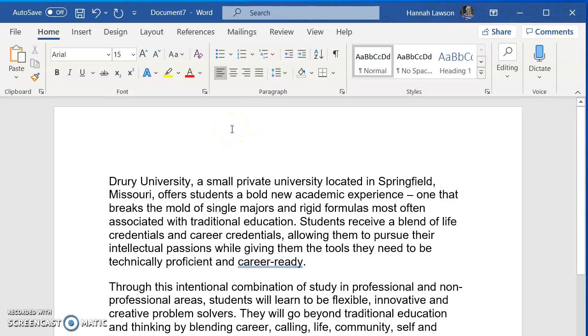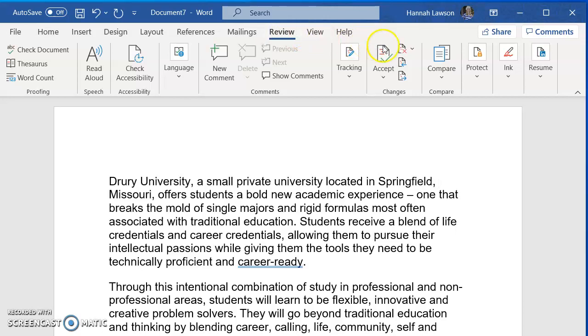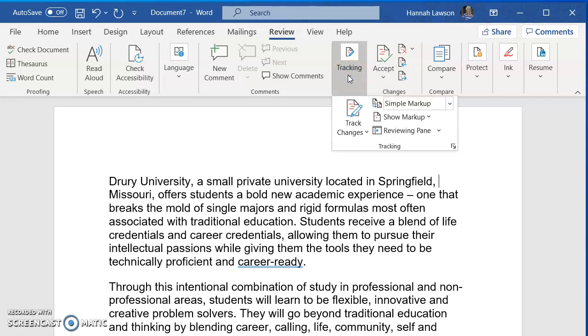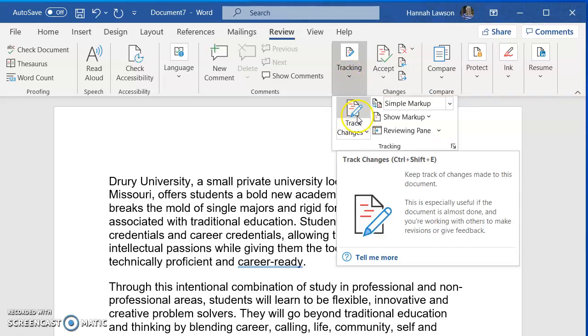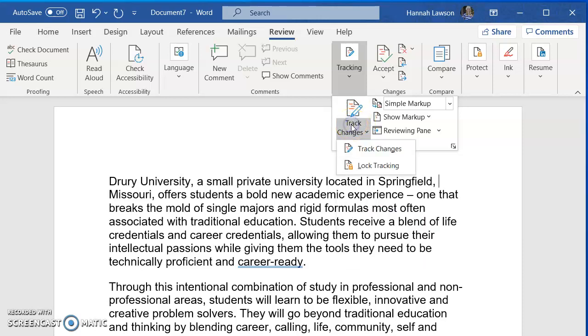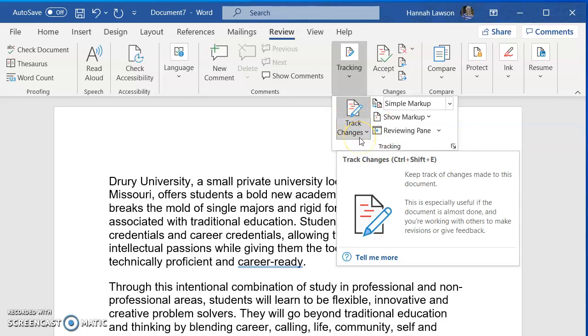The first thing you're going to do if you're going to turn on track changes is to go to this review tab. You see all the tabs up here at the top, starting with file, working all the way down to help. You'll want to go to review. So you'll click on that and you'll see tracking pop up here. I'm going to click on that arrow to expand it further. And then to turn it on, I'll click on this button, track changes. Once that button is grayed out, it means that it's now tracking any edits that I make to the document.